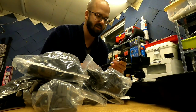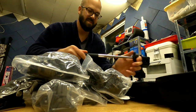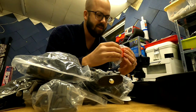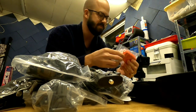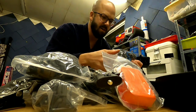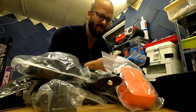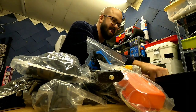A selfie stick which extends — wicked, I might use that if I want to walk along and hold the camera out away from my body a bit. And this is a spongy floating mount of some description — definitely need to read the instructions about that. It's a floating handle, which I guess you'd use if you were canoeing or swimming or something like that. Useful — don't want it to sink to the bottom of the lake bed.